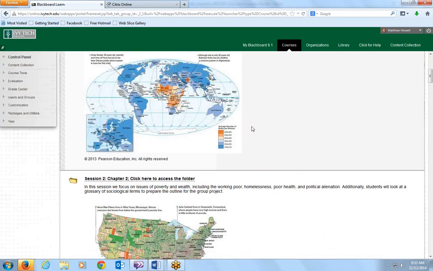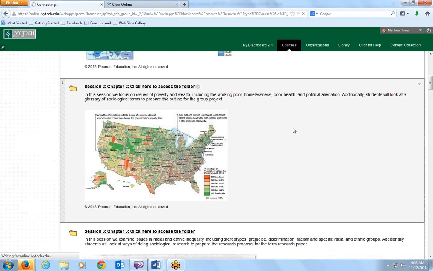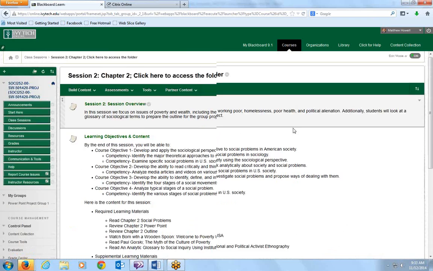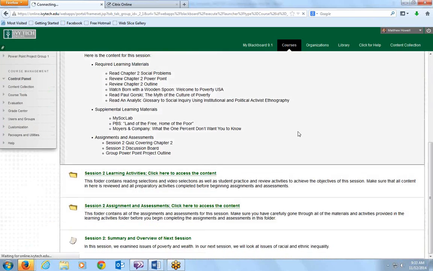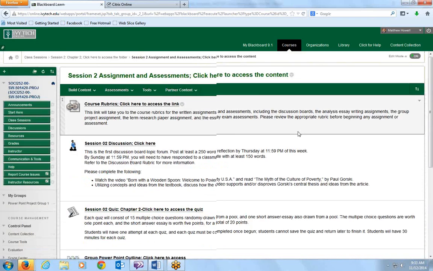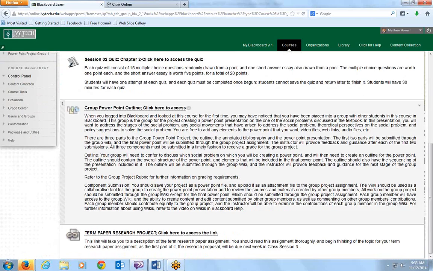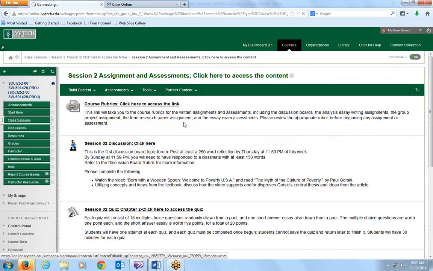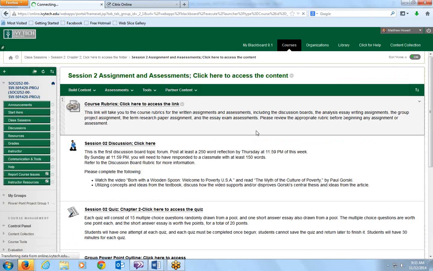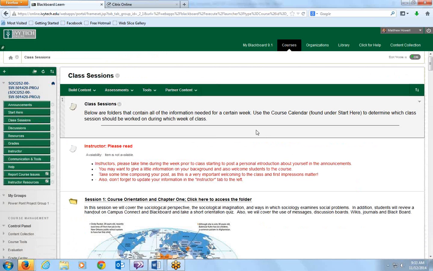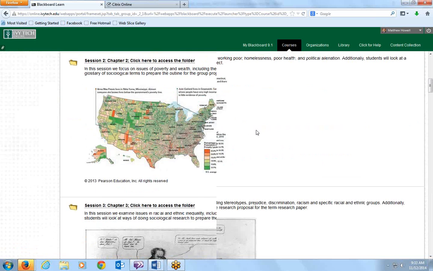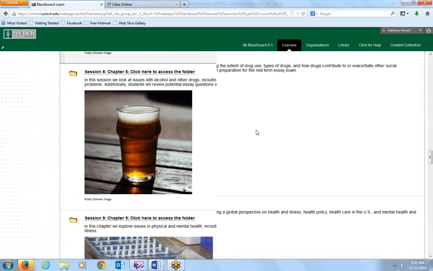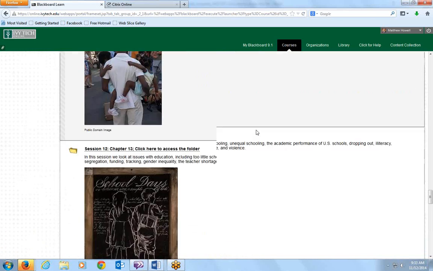And so that's in there as well. Like I said, I'll just show you real briefly here. The first one will be in session 2, giving them a little instruction on that as well. And then I've provided in the class sessions links to both the group wiki page, the group wiki project, and the term paper journal, so that students are reminded they need to be working on these ideas.